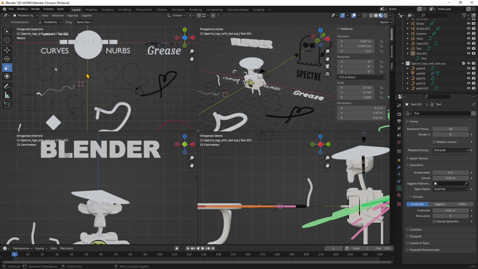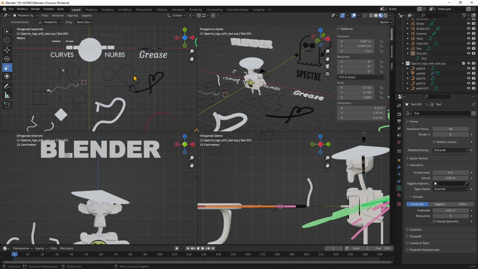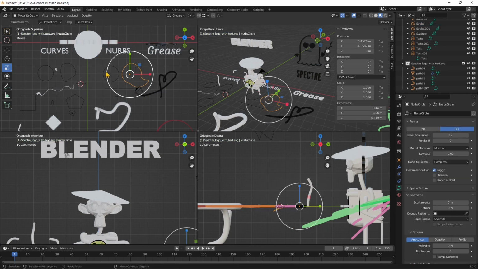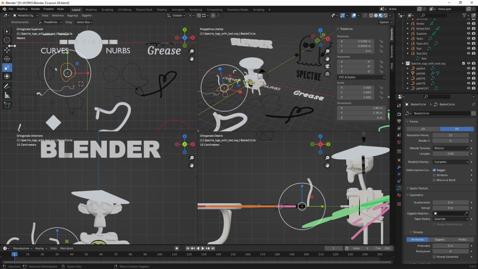So we're going to do an introduction of that, and we will see that basically they are all based on the same concept, and sometimes they share the same tools. They are all basically 2D drawings, but again with a different format, and they all essentially work in a similar way.